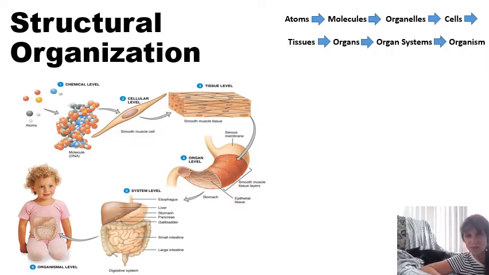A good example of organs joined together, functioning together, would be the digestive system. A good example of organs that have a common function that aren't necessarily physically joined together would be the endocrine system. Either way, those are different systems of the 11 body systems. And those body systems make up an organism.